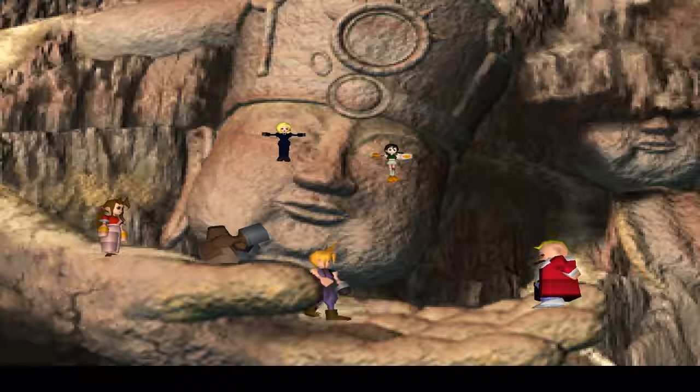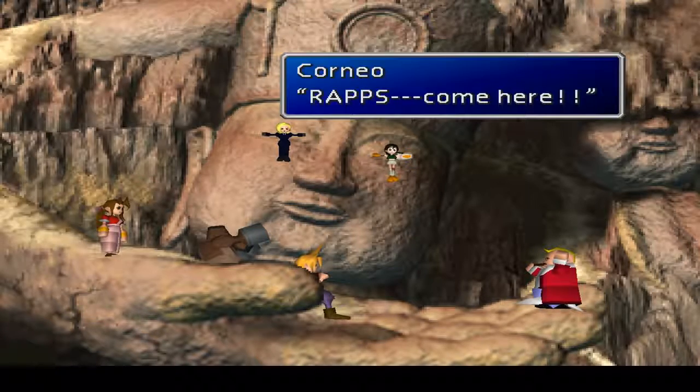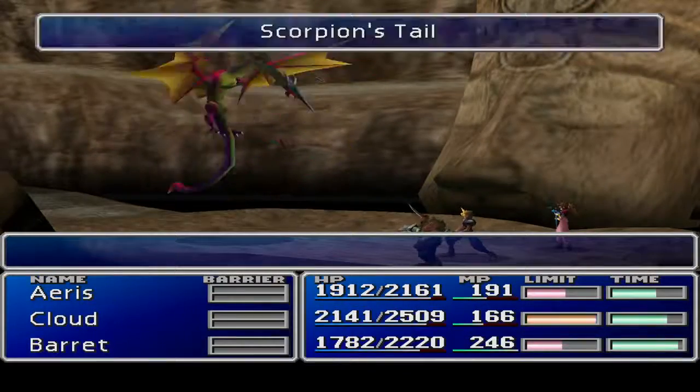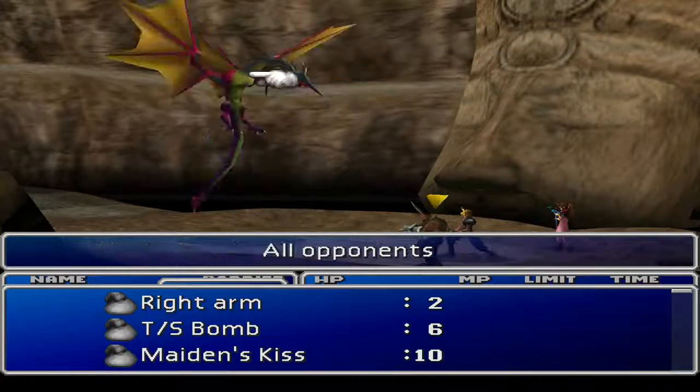Oh, after we fight his new enemy. It's boss time. It's not Apps, it's Raps. Now, Raps can be tough. He does have a decent amount of damage, or a decent amount of HP, and we don't have Materia. But I want to show you what a right arm can do.